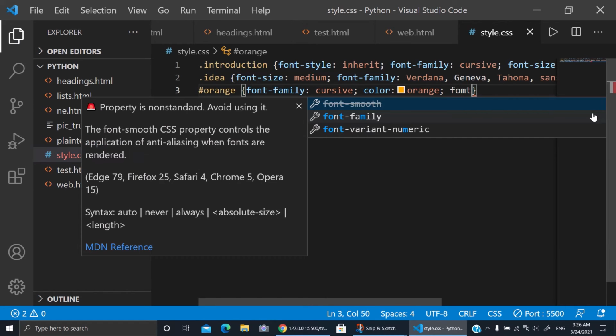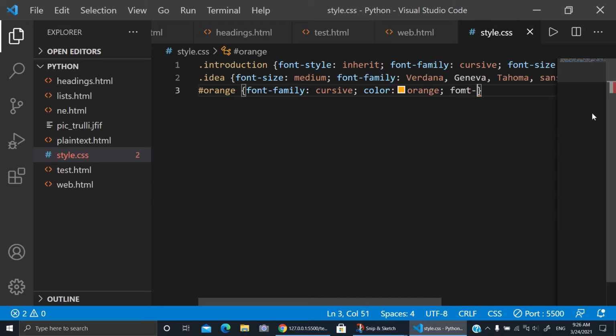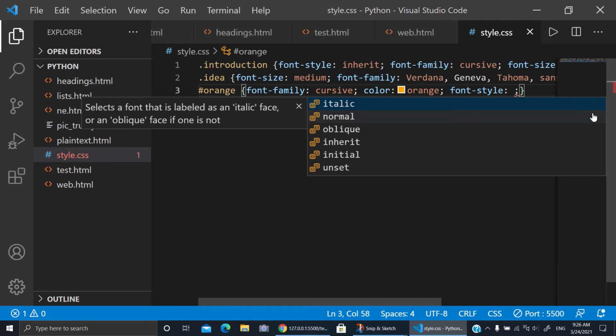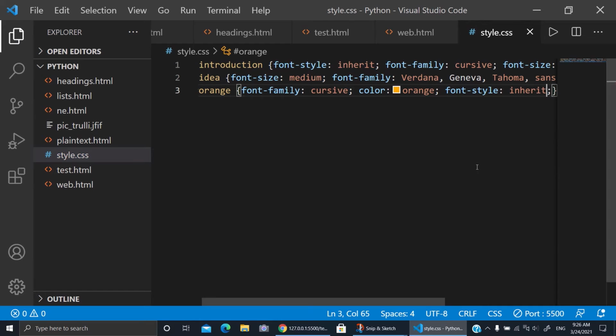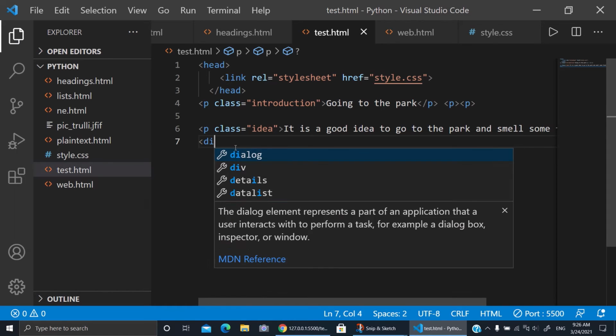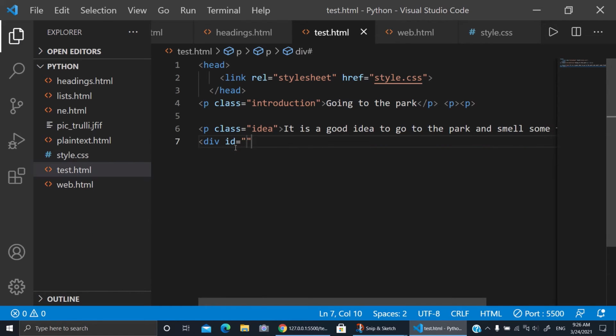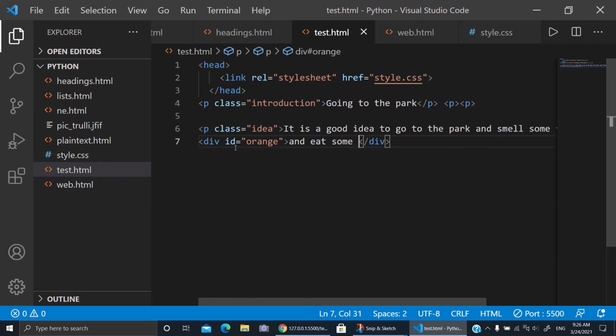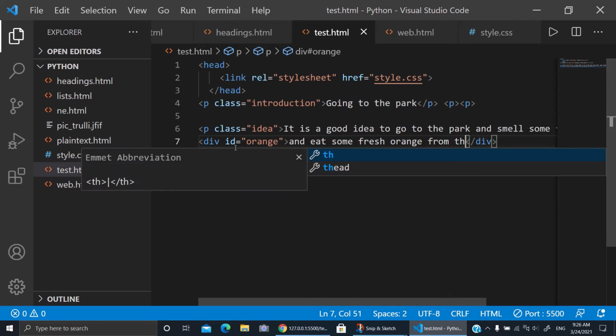For example, I want the font-style inherit. Okay, so here I would make text, and here I will make div id equals orange. Okay, then I would close it. Then I would write here, for example, and eat some fresh orange from the trees.